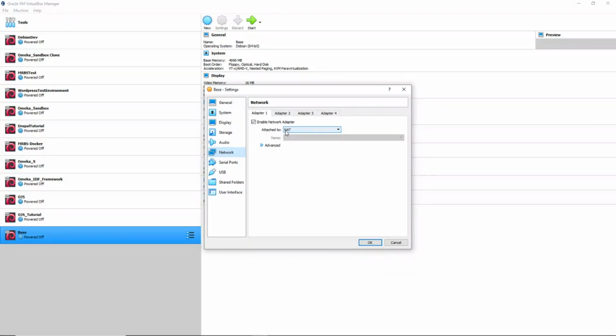So in order for me to be able to SSH into my servers, and the reason I feel that's important is because I don't like the VirtualBox terminal. The functionality is not as robust as what you get from using a bash shell or from using PuTTY. So I need to set things up so that it's a bridged adapter.